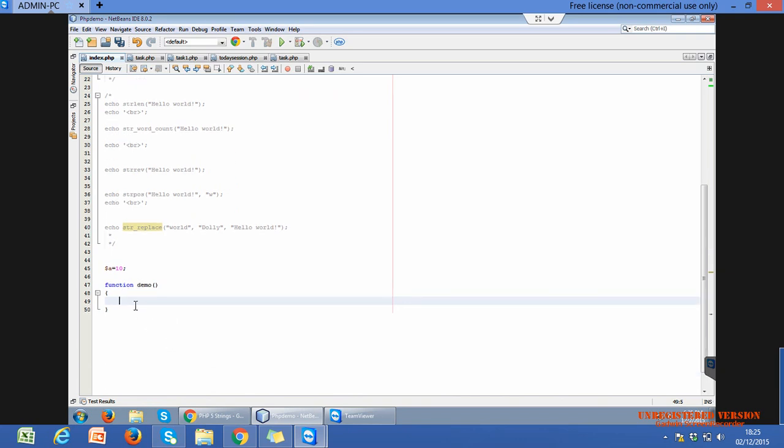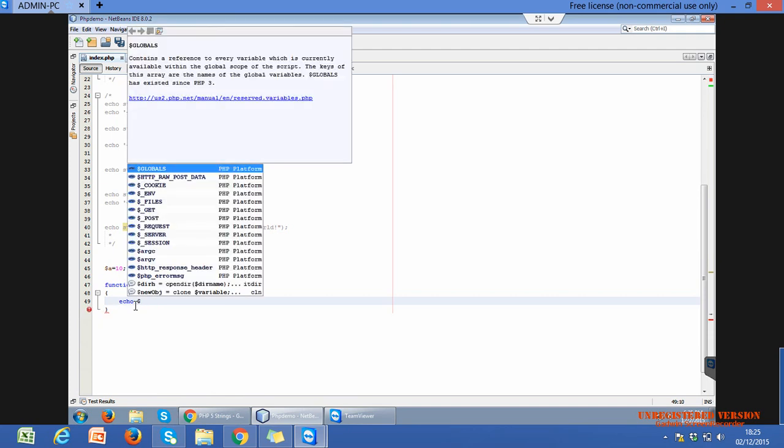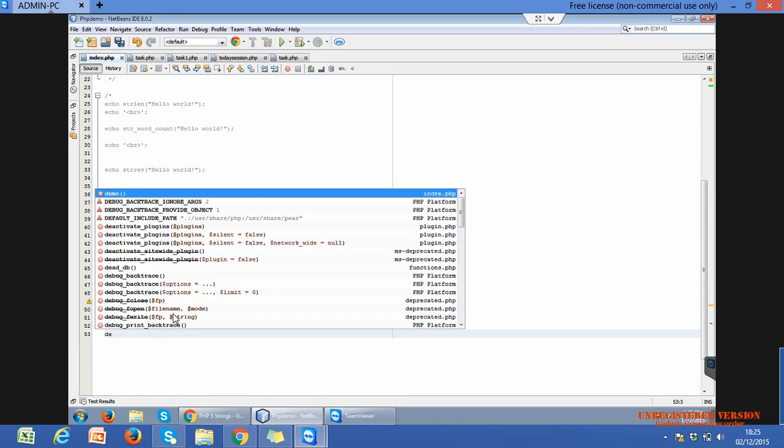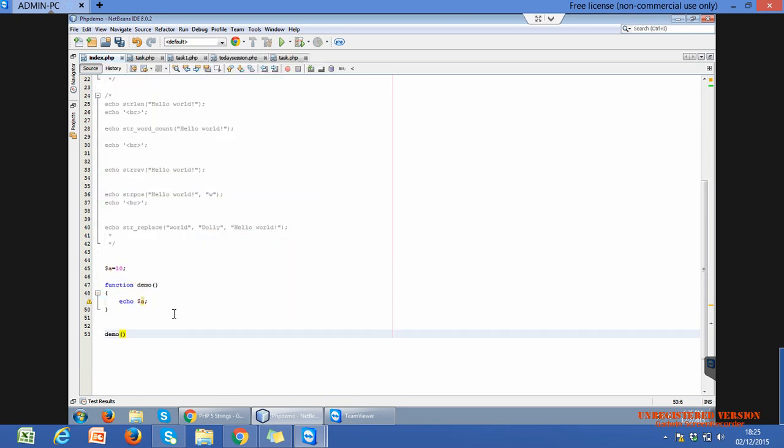If I want to echo dollar a in our function, and I'm calling our function, how to call, just use the name of our function.